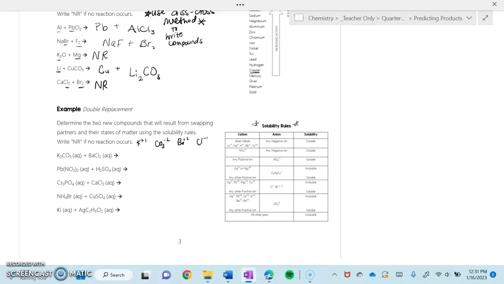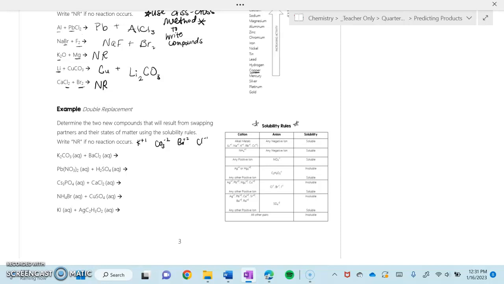And again, these charges are back from the ionic unit, so make sure you haven't forgotten these things. This is building on from last semester, so if you did not get that first semester, we might need to have some extra help sessions because this is very important and foundational for the rest of the semester.